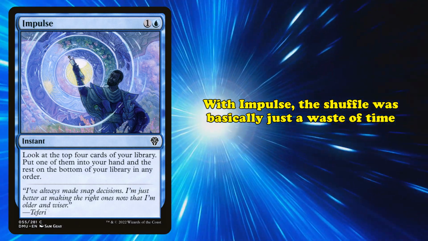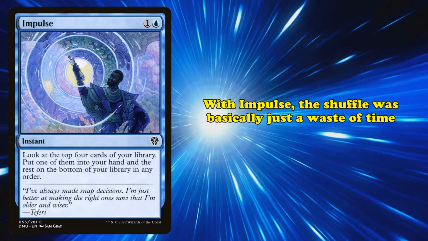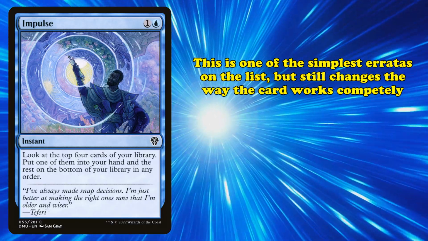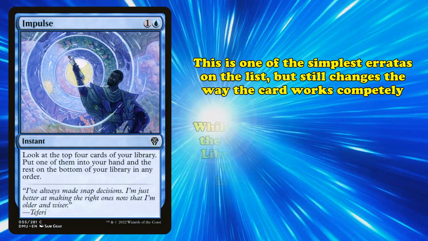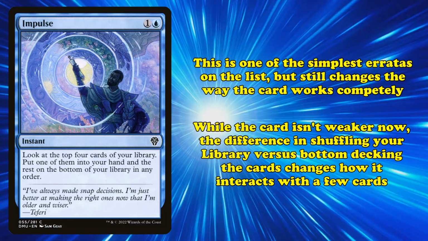Meanwhile, with Impulse, not only was it not optional, meaning there wasn't any actual choice to make, the fact that cards were on the bottom of the library would have made the choice far less relevant in most scenarios of play. This is by far one of the most simple erratas on this list, yet it did fundamentally change how the card functioned. While the card is by no means significantly weaker now, there are instances where being able to shuffle the deck is relevant.